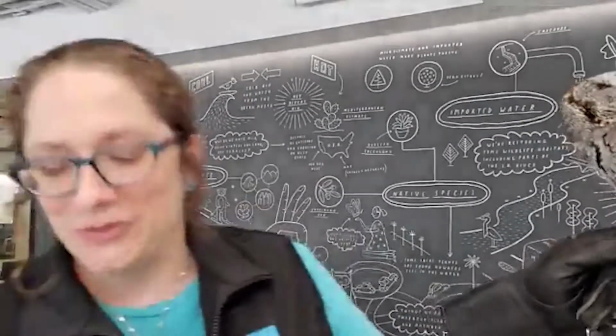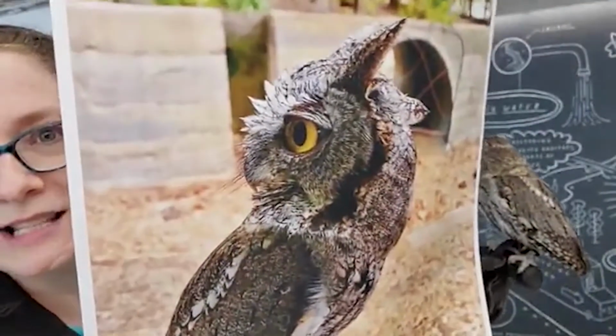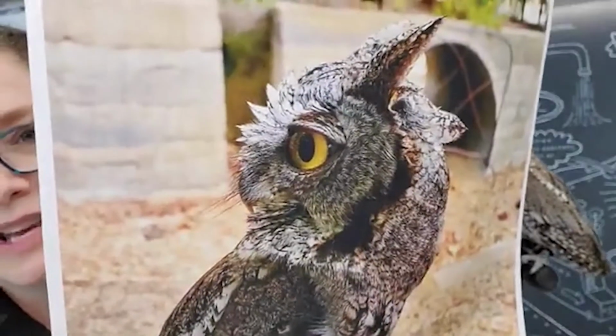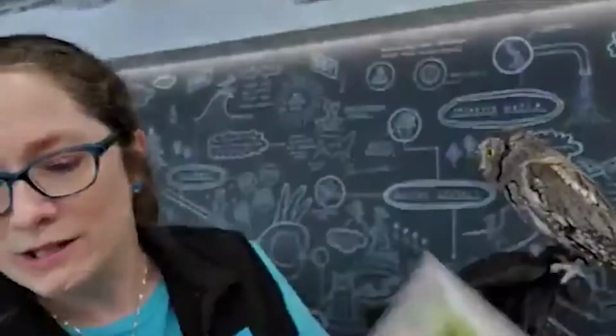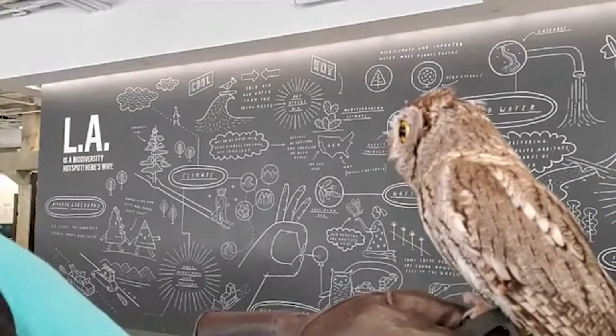So these facial feathers in a lot of owls help them sense the world around them. Here's Odin lifting up some of his facial feathers to sense someone walking by. He's got his ear tufts up and those little feathers on his face. You can almost see what looks like whiskers too. That's called phylloplumage. We'll see if Odin wants to come close to the camera. Oh, he's got his eye on someone in the hallway. I'll show you in a second.